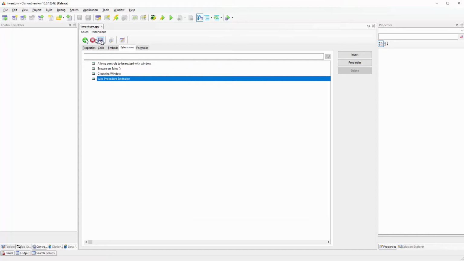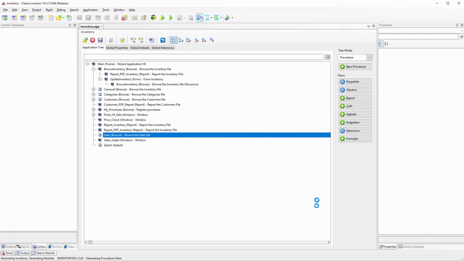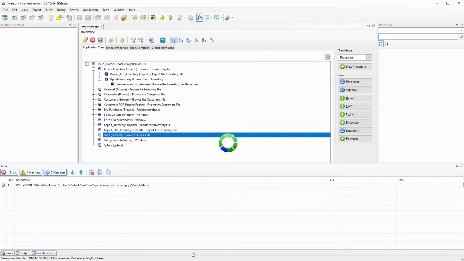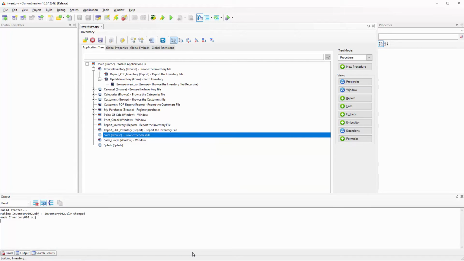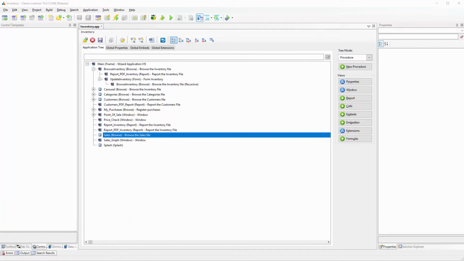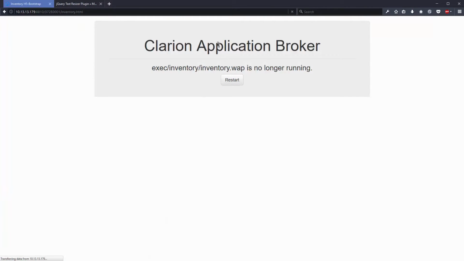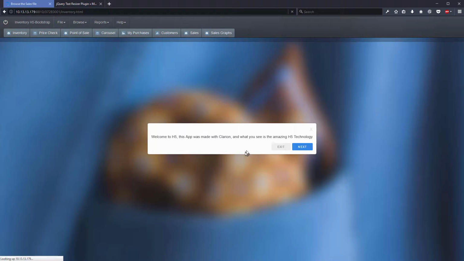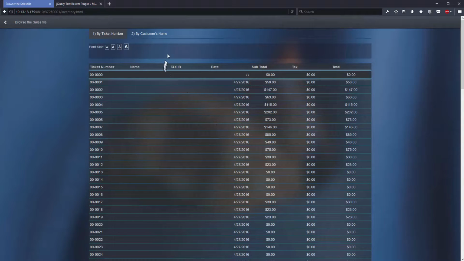Let's see. Okay. It looks better, but we need to improve it a little bit more.